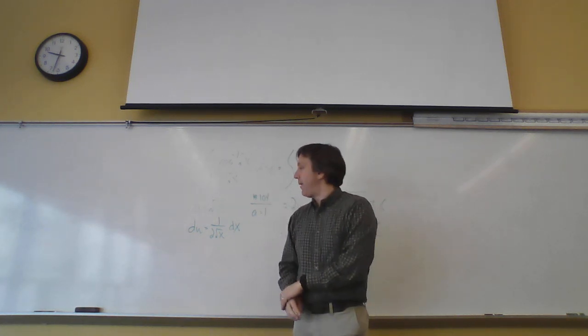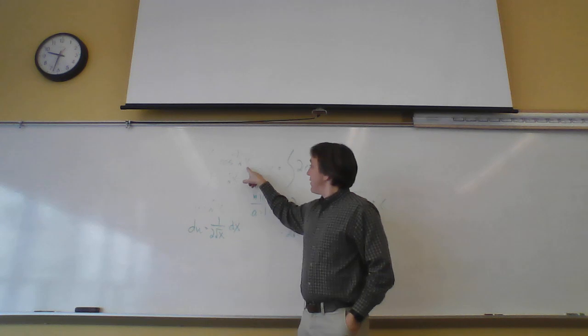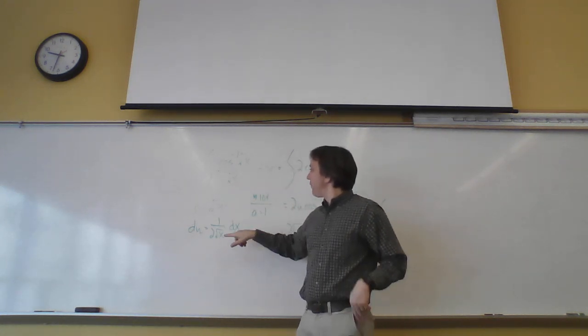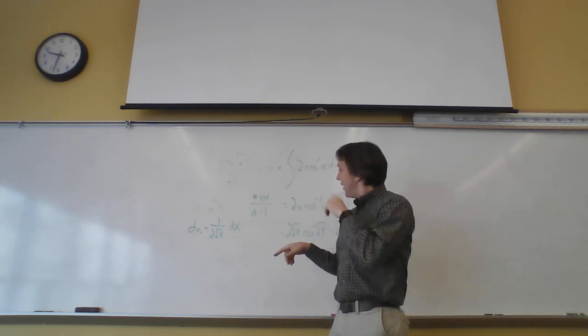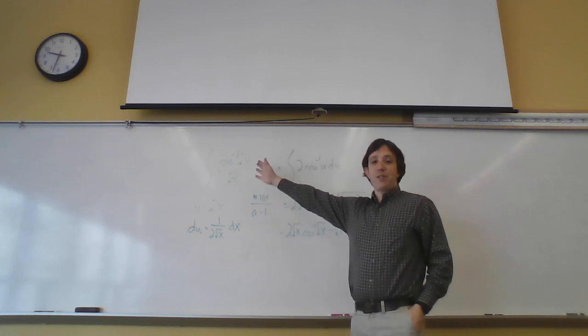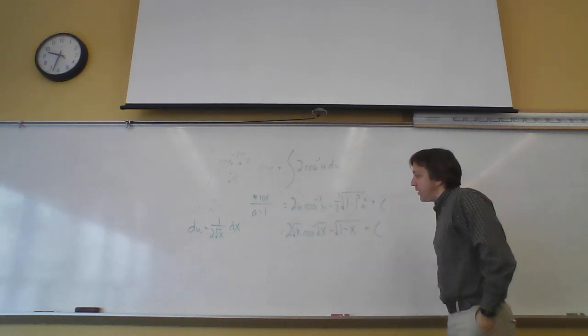Easiest way to do this one, although there was a formula that I was able to find doing some fun things with powers, but the easiest way to do this one really is to just recognize that if you let the square root of x be u, when you take its derivative, you get 1 over 2 times the square root of x dx. And so we can do a substitution, and the square root on the bottom just drops out very nicely, and we're left with the integral of 2 cosine inverse of u du.